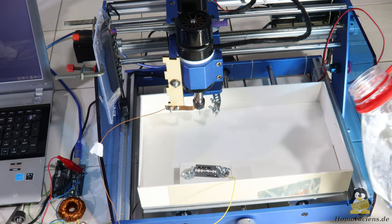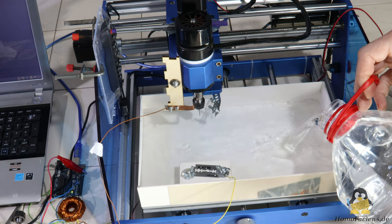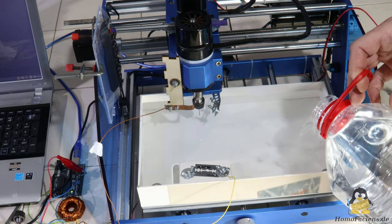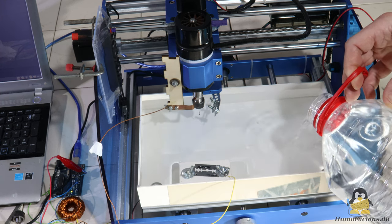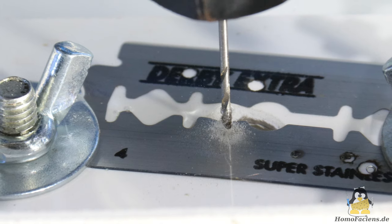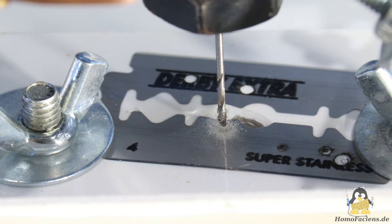For the water cooling that will be used in the following experiments, I glued a tub from plastic sheets. This is filled with deionized water, which has a much lower electrical conductivity than tap water. About 2 liters of liquid fit into the tub. The fact that there is a certain residual conductivity even in the deionized water can be seen from the formation of bubbles on the drill, to which the 30V DC voltage is applied. The gas bubbles are the result of electrolytic decomposition of the water.